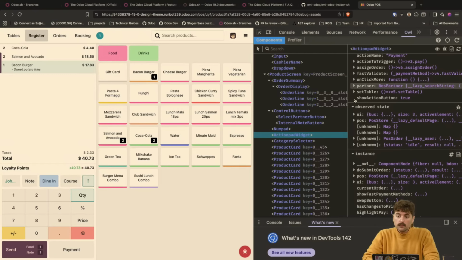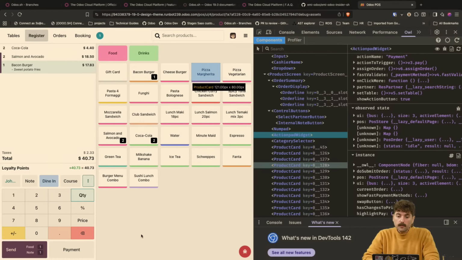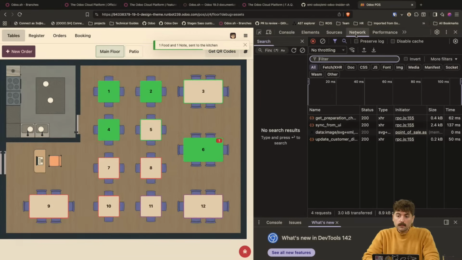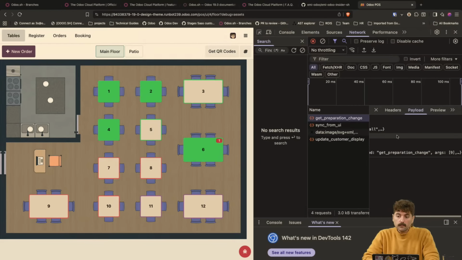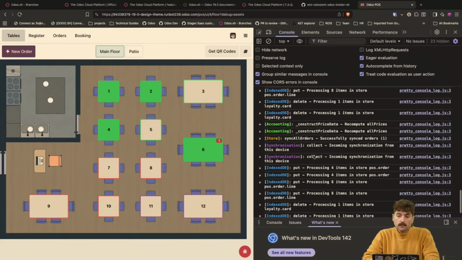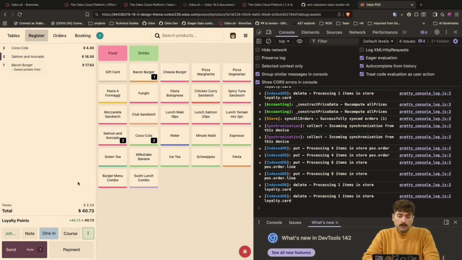We just need to find what might be the method itself. Let's try to click on it. Something happened. Maybe we had something in the get preparation change. Maybe could be either this one or there might be something to find. Let's do it again. I just need to pinpoint exactly where we are.